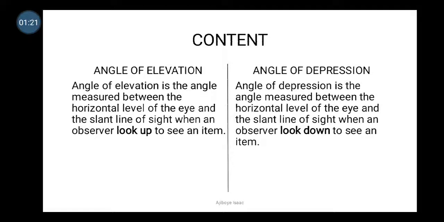If there is a hunter who wants to aim at a bird on a tree, as the hunter is looking at the bird, it is the angle of elevation. The bird will also be watching the hunter. Don't forget the bird is on the tree, so the angle at which the bird is looking at the hunter is called the angle of depression, because the bird will be looking down to observe the hunter. You know, that kind of scenario.